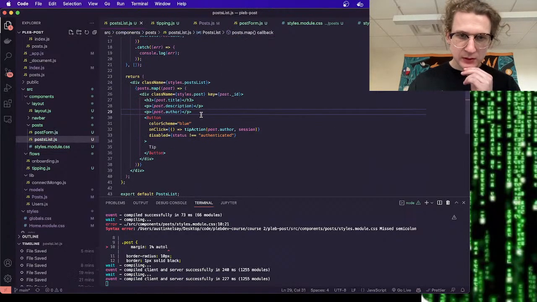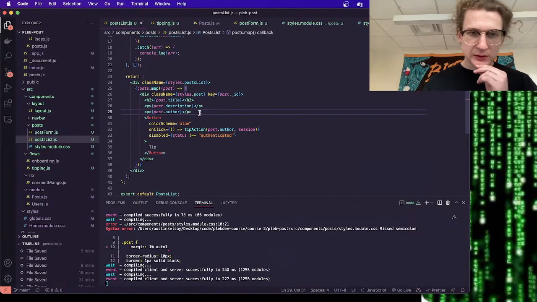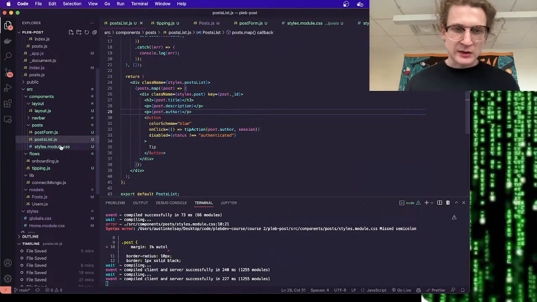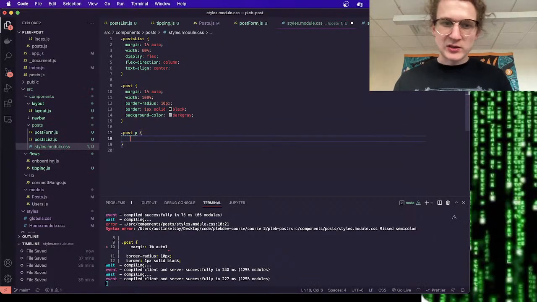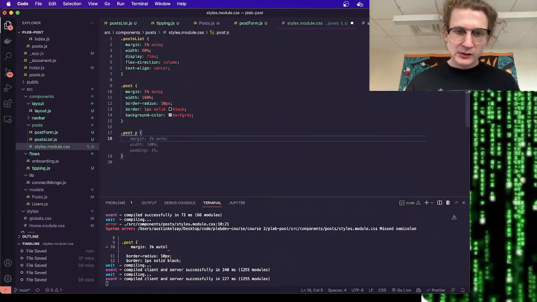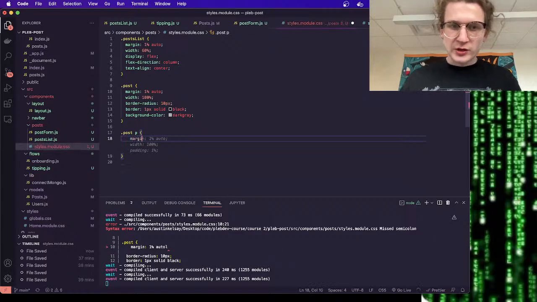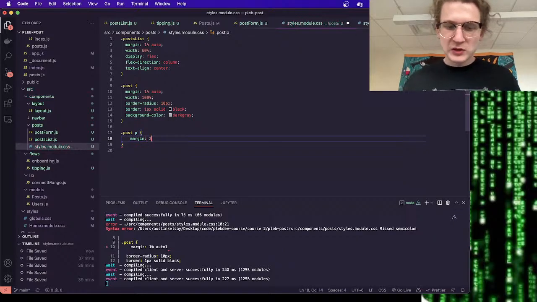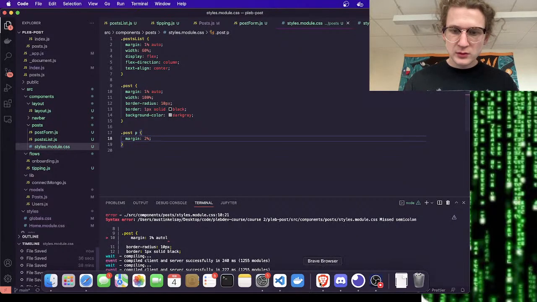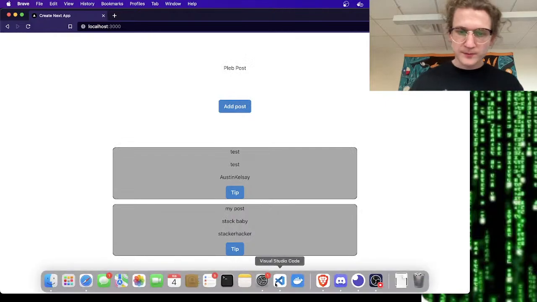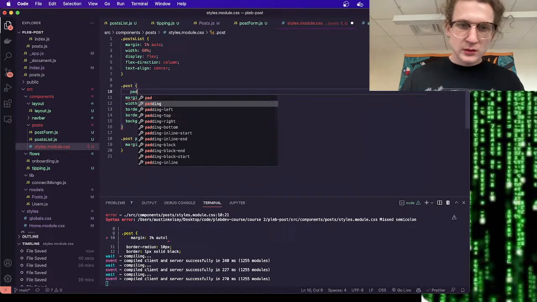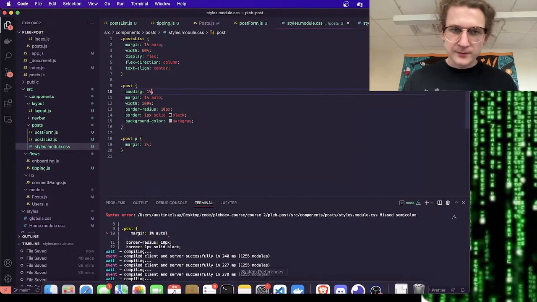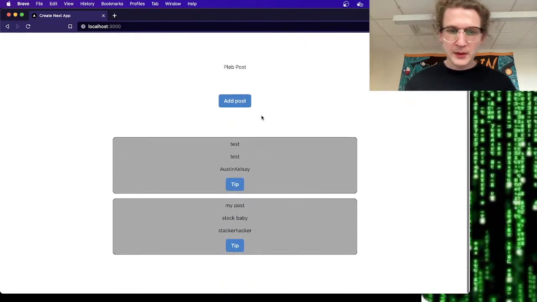Post list. So this is each post. We can put some space in the p tag here. So dot post. Anytime there's a p tag, we can just say margin 2%. Just put some more spacing on this. Okay, there we go. And then the whole post, I want to add padding to fill it out a little bit better. Okay, there we go.